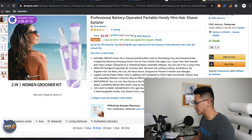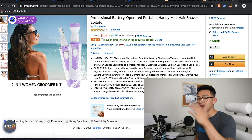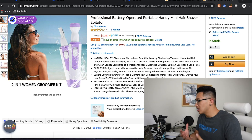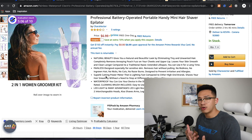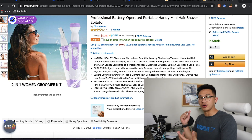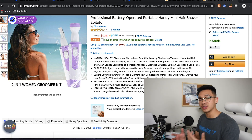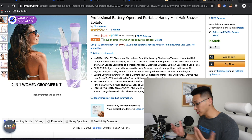The bullet points are decent — natural beauty, painless, superb. But then 'superb cutting power motor' — that's not a benefit, that's a feature. What does a cutting power motor mean to the customer? What it should say is something like 'clean eyebrow cuts every time,' because that's the outcome of using the product. That's the benefit. By using this product, you will have really clean eyebrows.